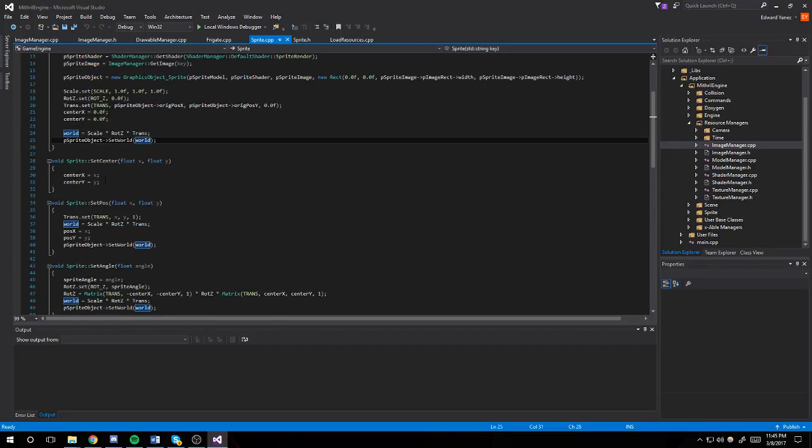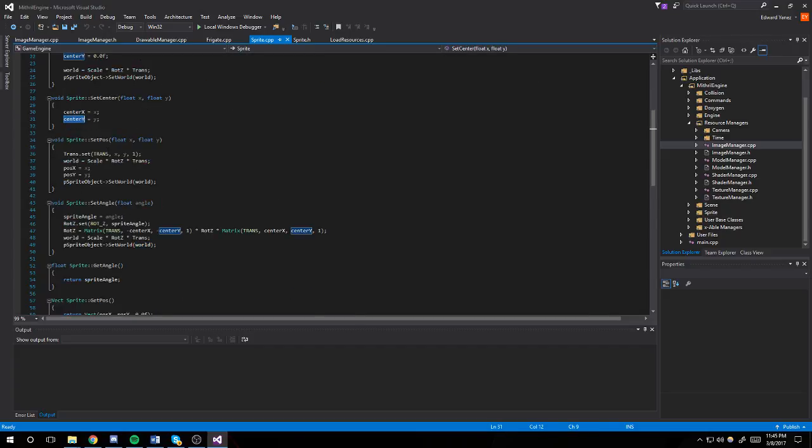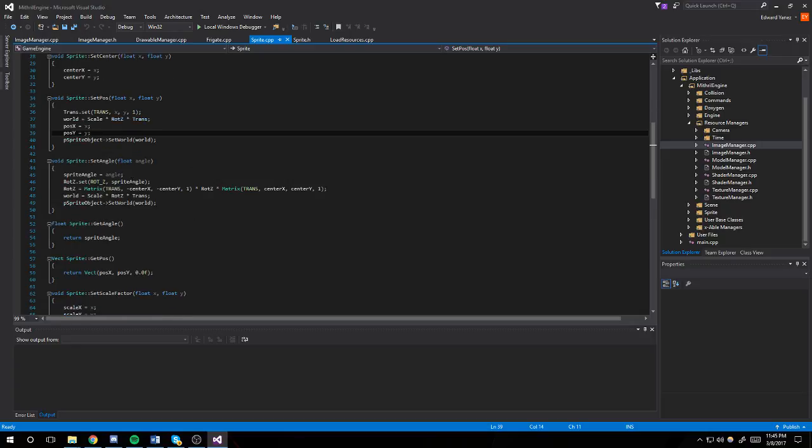For setting the center, all I do is change the variables. For setting position, I change the translation matrix and then reconstruct the world matrix, as well as setting them as local variables so that the user can access them if they need to. Setting the angle, I set the local variable and change the rotation matrix to be the rotation of the angle.